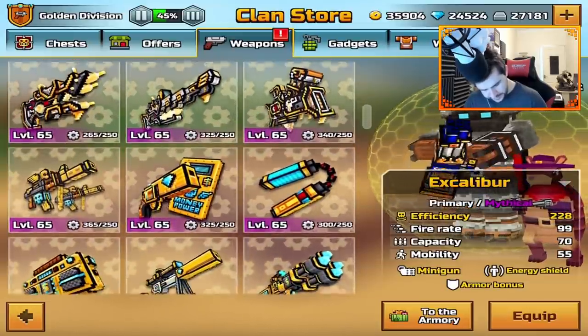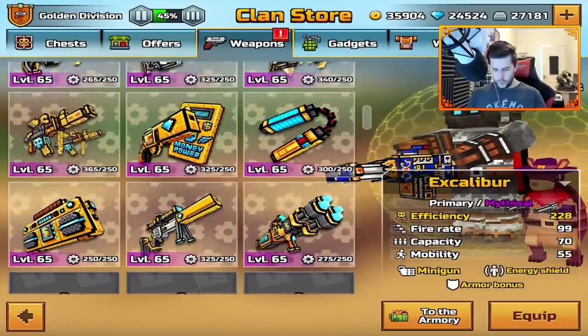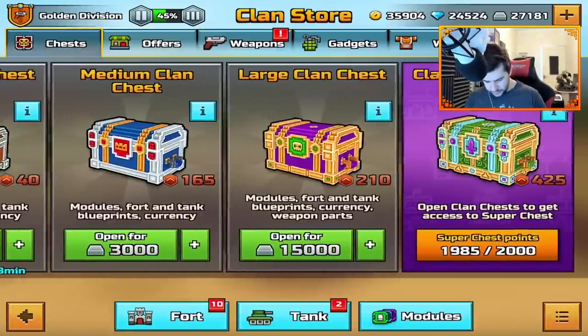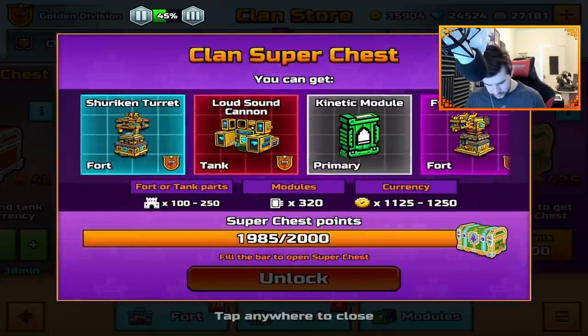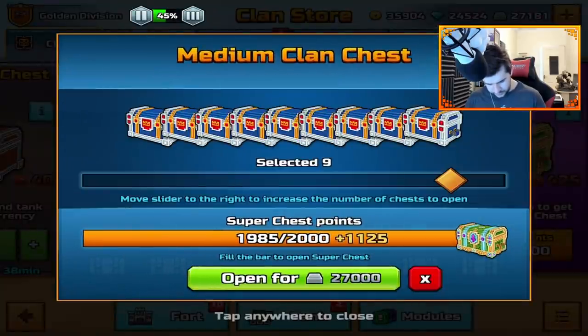1, 2, 3, 4, 5, 6, 7, 8, 9, 10, 11. We got them all! Whew, we did it, dudes. And we still got a... How close are we to a super chest? Okay, let's do some of these. How many of these can you do? Oh, we can do more.